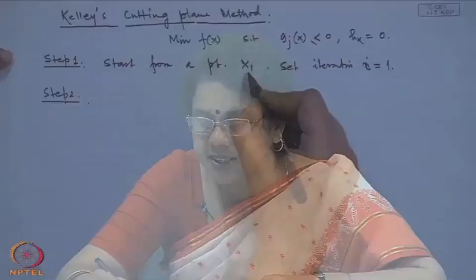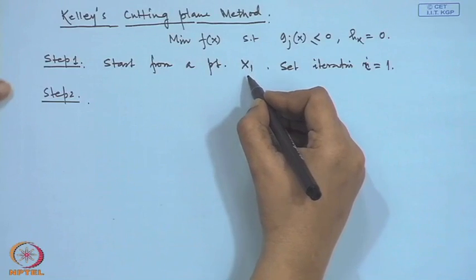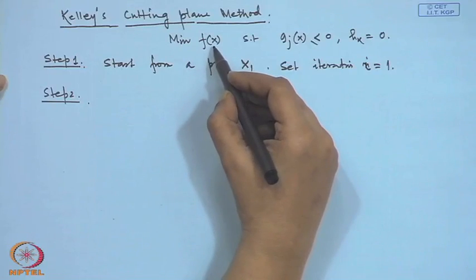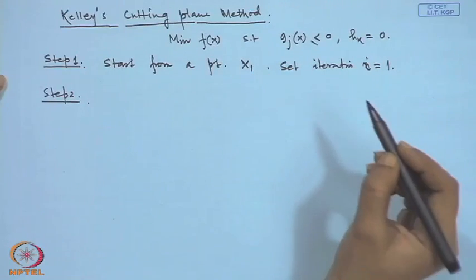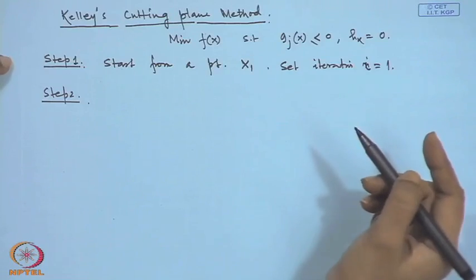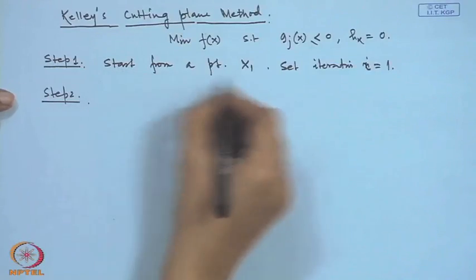Now, we are approximating this nonlinear feasible space with the linearly bounded feasible space. And once we are considering the point x1, which need not be a feasible point, then the feasible space bounded by the linear functions would be outside of the original nonlinear feasible space. That is the idea. Let me elaborate the process a little more, then you can understand it.